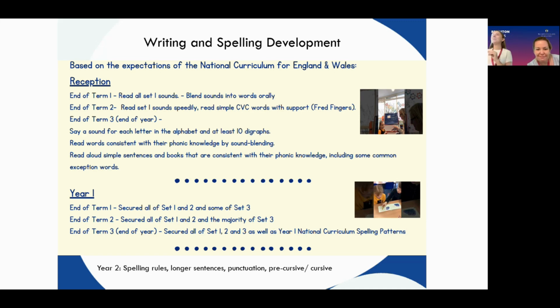It is just a simple example of what they're going to be doing every day, blending, applying the new sounds. And then the other video is of year two, year one children doing reading together in phonics. They're using their finger to follow the words throughout, which is a really helpful thing. Another thing is as they progress through the years, you'll get multi-syllable words. Segmenting then becomes really important, and the children do learn to cover parts of the word to be able to blend the first bit, blend the second bit, and put them together. And then in year two, they apply the spelling rules and become hopefully more fluent and confident readers.